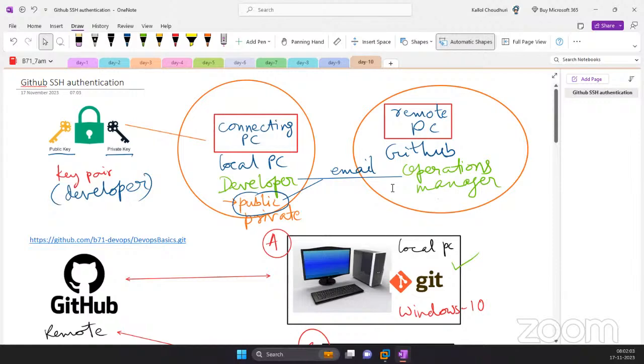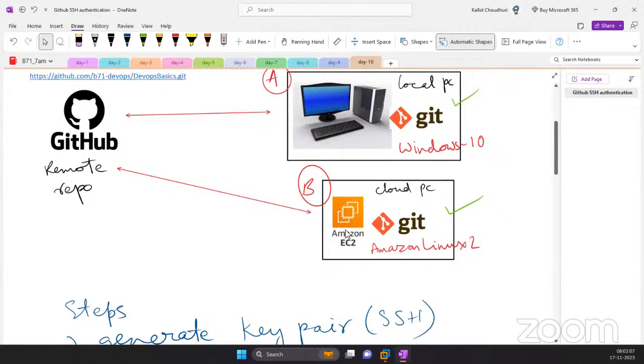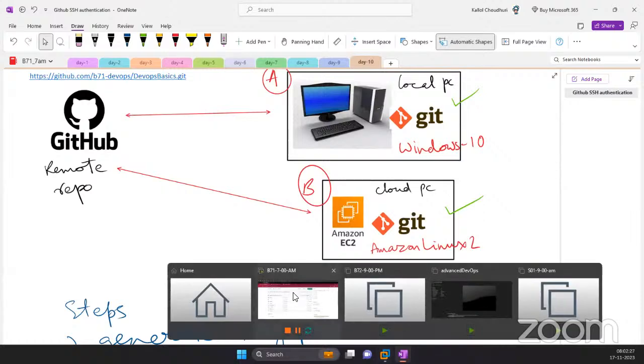What if, in the second case, you will not have a GUI in this EC2 instance, right? Using GUI methods is easy, but SSH using complete command line interface, that is something you should definitely know. A token is also something that you can use, but that will be restricted to your system again.